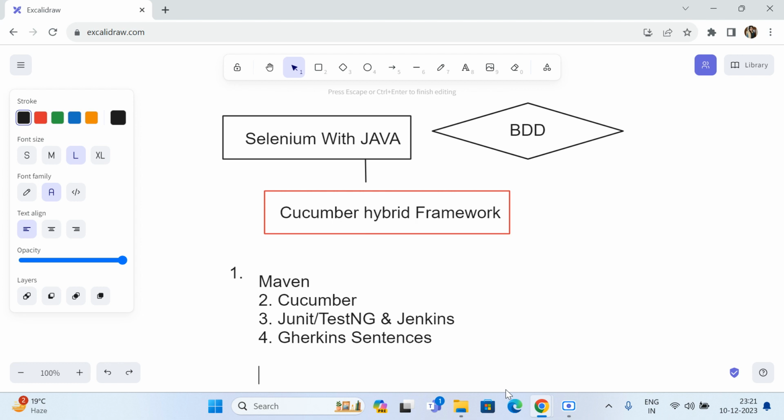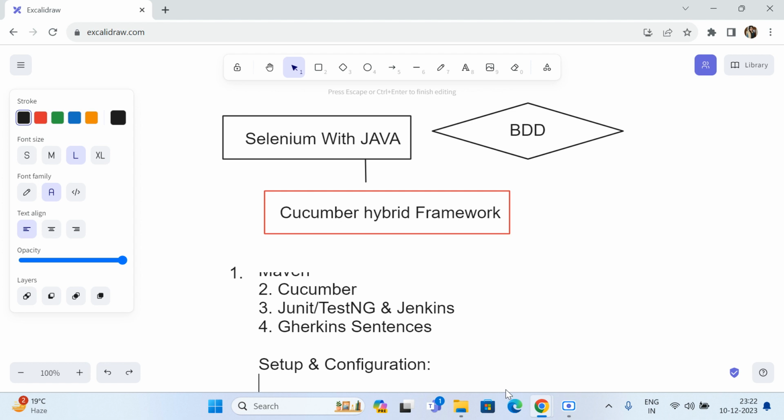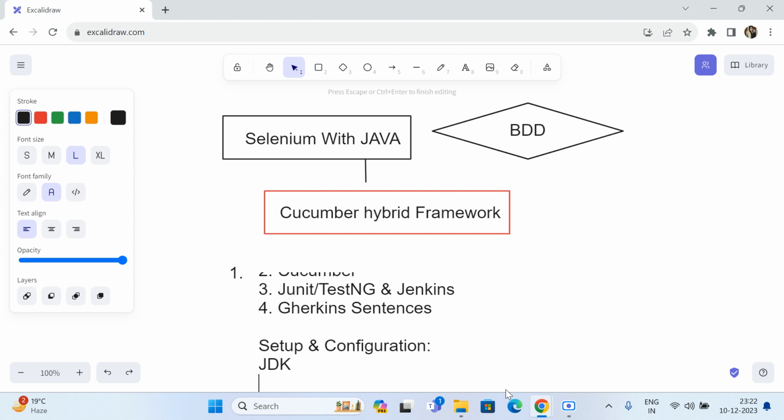So what do we require for these folders, and let us discuss in detail what setup and configuration we require here. First one, setup and configuration. What are the things we require for setup and configuration? Here we require first JDK, and second one is nothing but Eclipse. Okay, so why do we prefer Eclipse? Because it is easy to use, and it is available free, and the environment is good for utilizing Eclipse rather than IntelliJ, right?